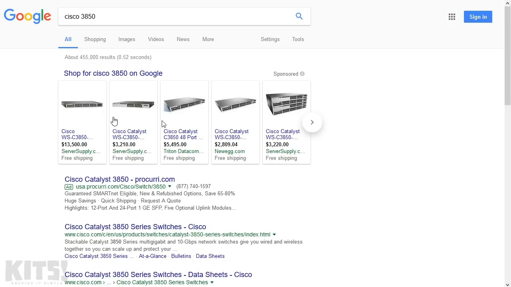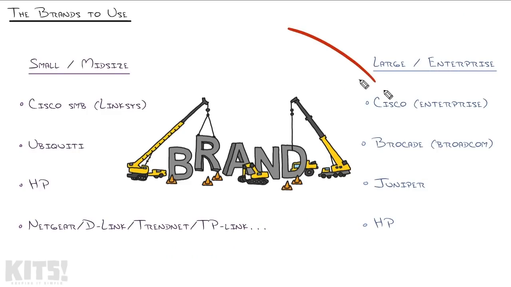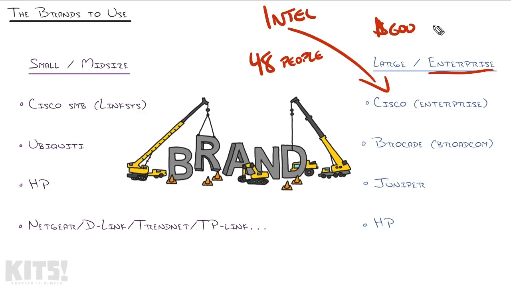Now, first off, why such wild price differences? Well, it's probably because of software feature differences. You'll see different versions of software that Cisco creates that deliver different features at different price points. Second off, this line of equipment is designed for the enterprise. If Intel has a 48-port switch that fails, that means that about 48 people with very high salaries stop working for anywhere from 1 to 4 hours. So when you look at that price difference between a $600 switch and a $2,800 switch, Intel is more than happy to pay $2,200 price difference for a switch that's designed to just never fail.